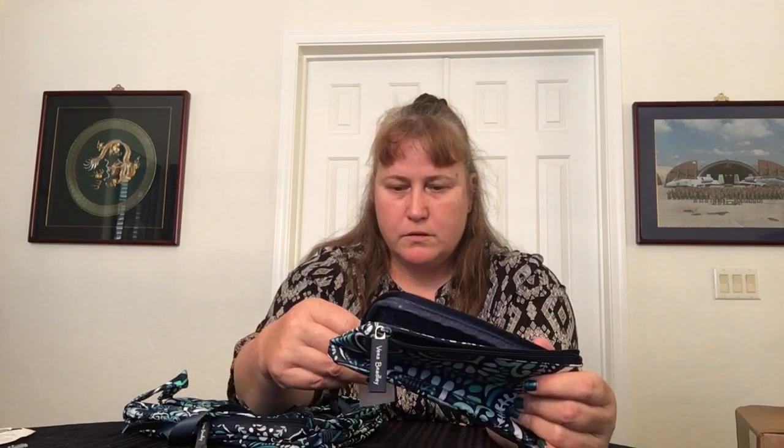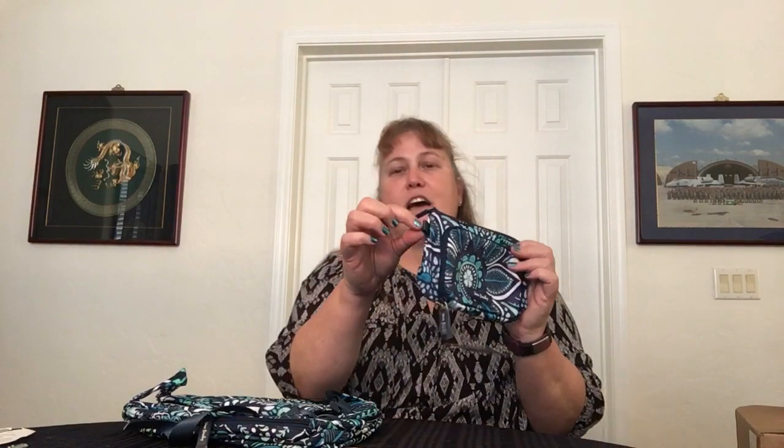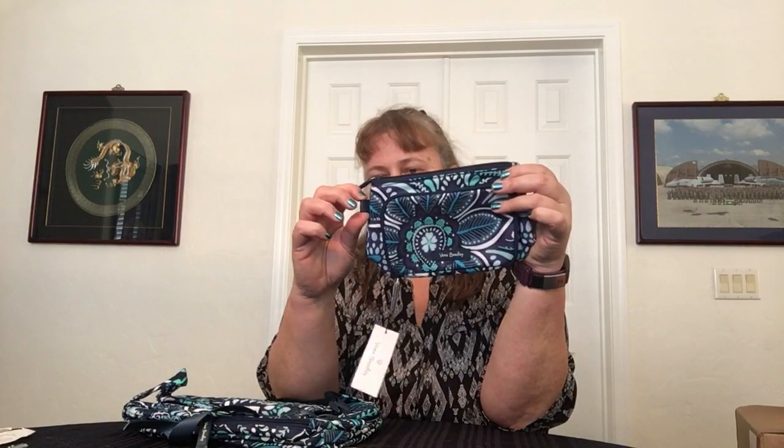I got the Lighten Up Compact Organizer in the same pattern. It has a navy interior with the Diamond Bear Bradley print on the nylon. It's one of the softer, more fabric-y variances of the Lighten Up material — some are stiffer, some are looser. Inside the main pouch, which is not plastic-lined, there are two slip pockets and a zipper mesh pocket. The other part is a triangular shape, big at the bottom and small at the top — like the factory-style pencil pouch. It also has a loop on the side where you could attach a wristlet strap.